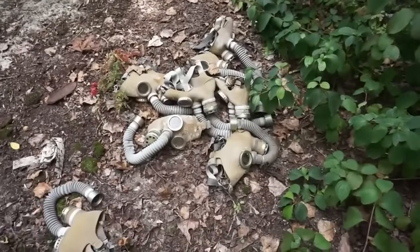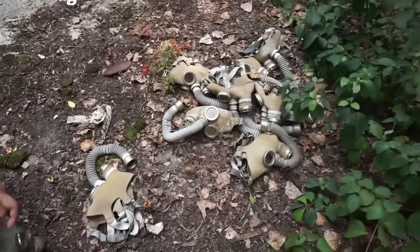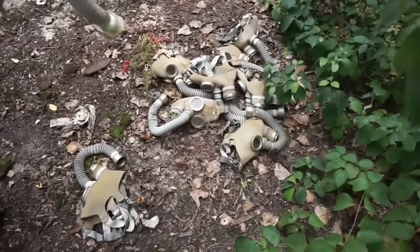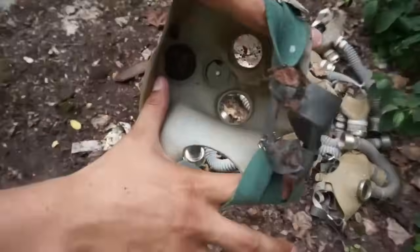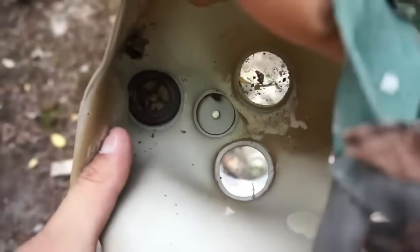On the floor here, guys, is Cold War gas masks. Now, these gas masks would protect students from a war, from an attack from like the Americans or the British. And you can see inside. That was quite cool, actually. Right, so we've just entered the shooting range of school number 5. And as you can see, there are thousands of gas masks on the floor. Children's gas masks, baby gas masks. Also, there are crates of gas masks in there that have not even been opened.